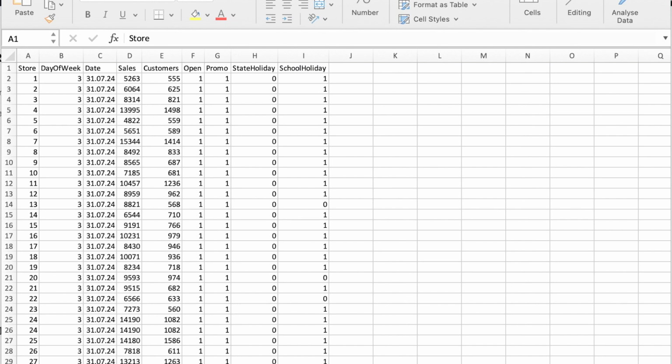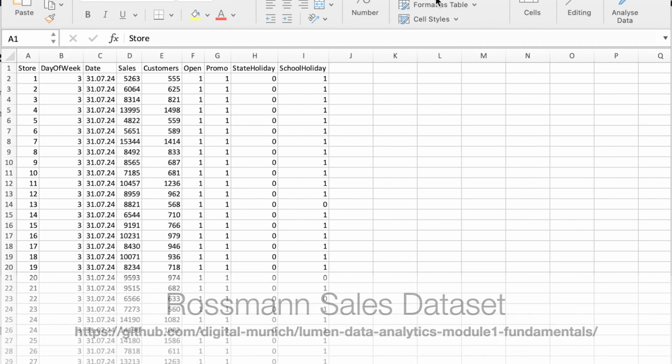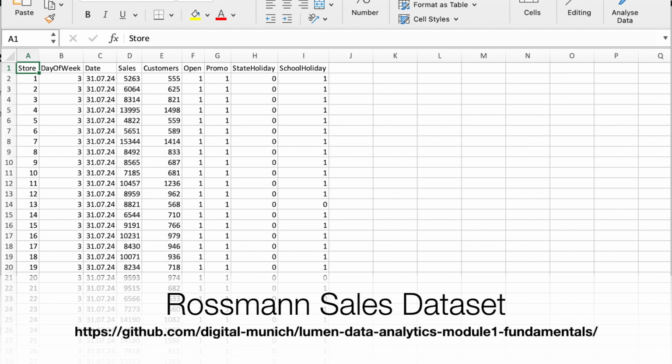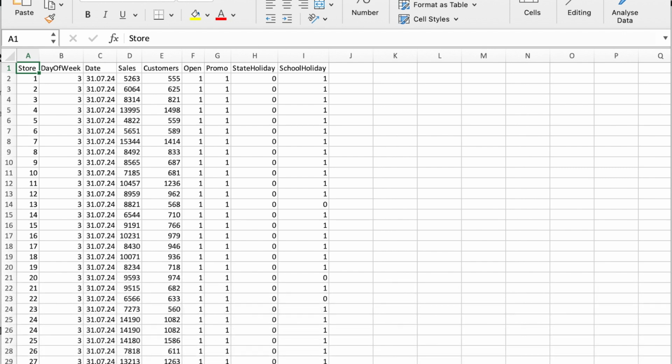One of the handiest features in Excel are pivot tables. Due to their versatility and dynamic features, you can do quite a lot in analyzing your data just by using a pivot table. Let's use our Rossmann sales dataset to create a pivot table and perform some basic operations.